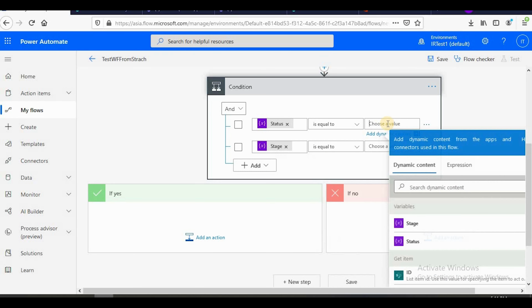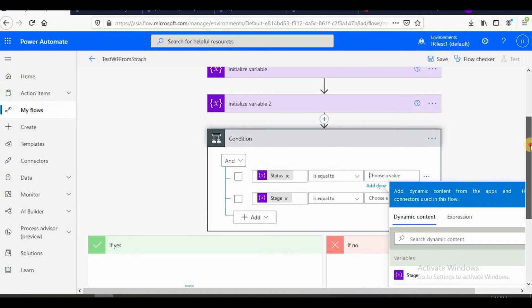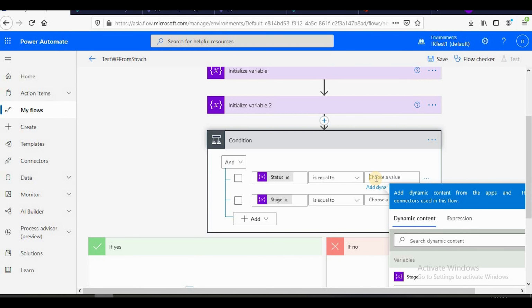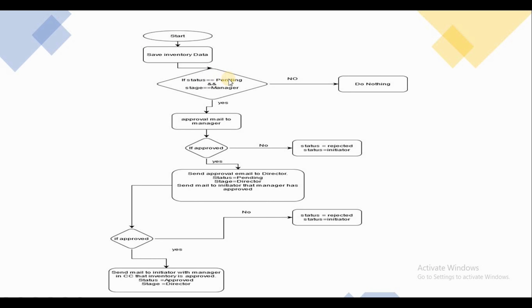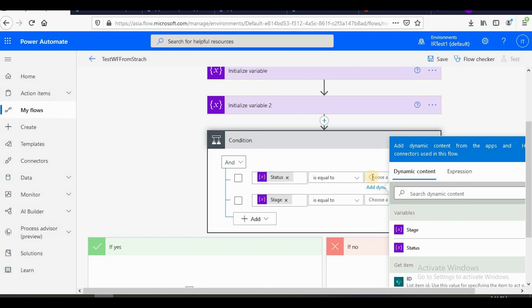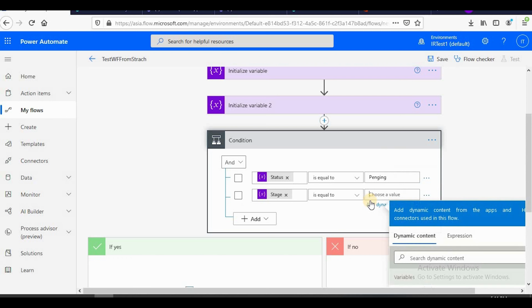So once status is pending and stage is manager. So status is pending and stage is manager. So the form will be submitted with this status and stage.